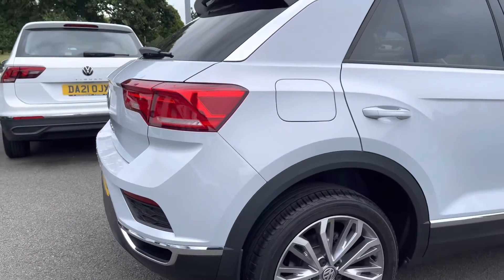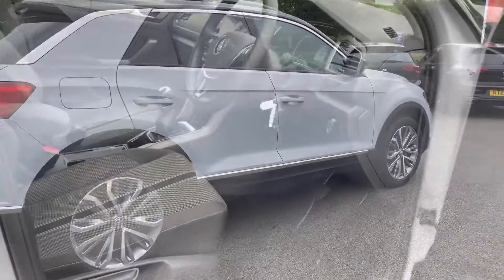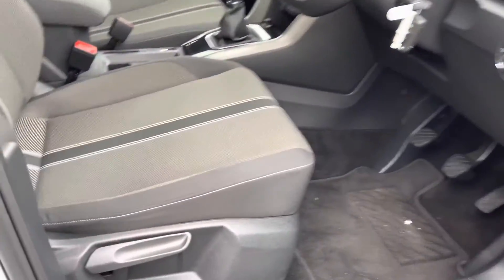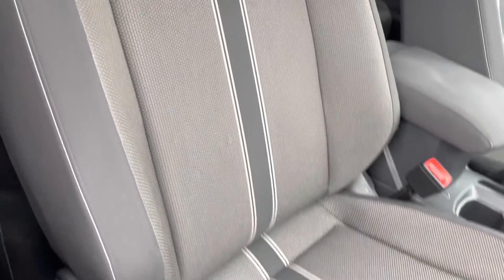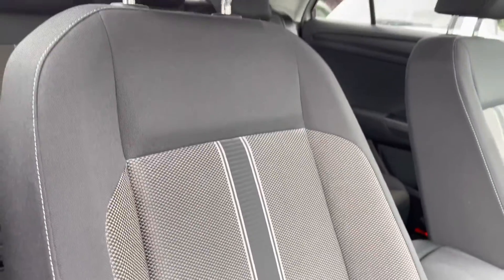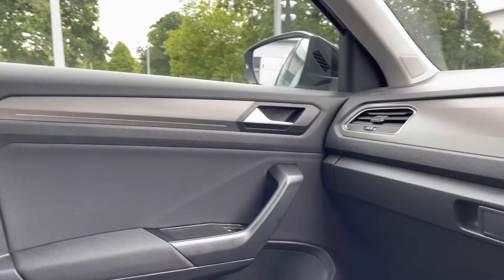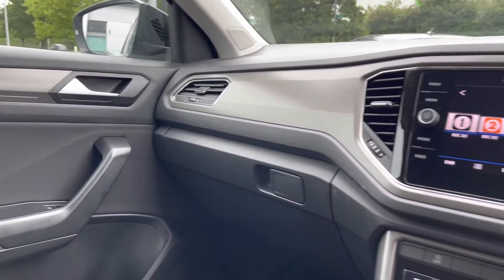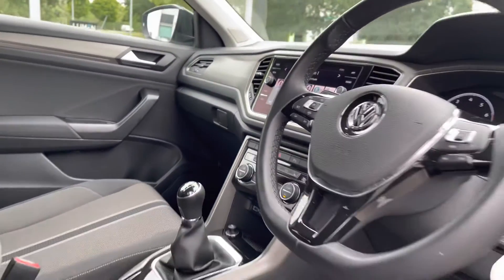You've got front and rear parking sensors fitted to this car, making it nice and easy to park up. Just jumped into the front of the vehicle — you've got lovely seats there, and a centre armrest which is also adjustable, to get you nice and comfortable even on those long journeys. You've got ambient lighting on the top of the doors, a touchscreen infotainment system, as well as a leather-wrapped multifunction steering wheel on offer.